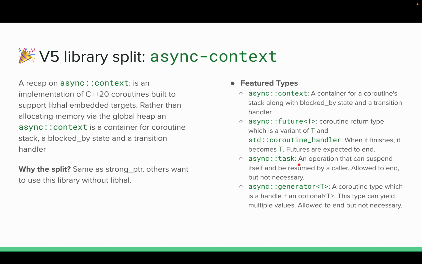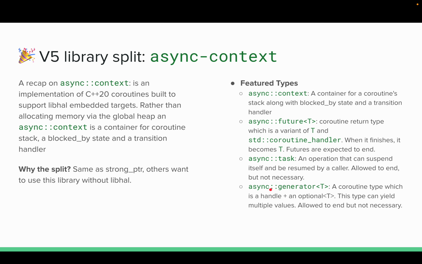Next up, we have async task. It is an operation that can suspend itself and be resumed by a caller. Typical async coroutine stuff, but you can think about this literally as being a task. You just run operations and do things. It doesn't yield back a value because the idea is that these are just operations, like processes that you can just run. If people feel like this is too close to the C++ task type that also returns back a T, I can also change this back to process, async process. Might make the name change to that actually. Processes are allowed to end, but do not necessarily have to end. You can end them by dropping them or destroying them, but they don't need to end on their own, though they can.